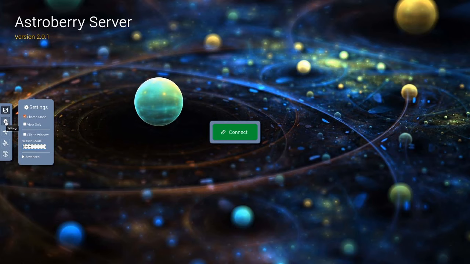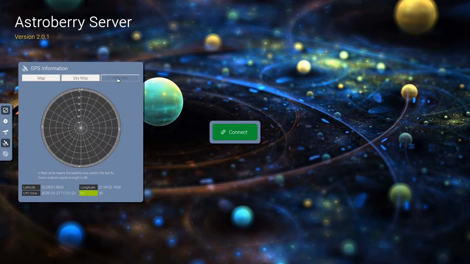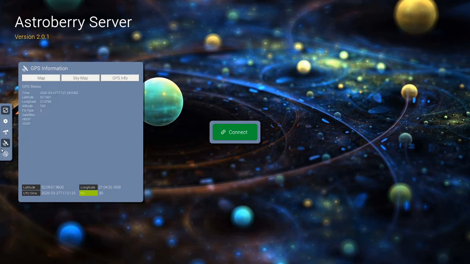All right, but not to stay at this very starting point. In version 2.01, I introduced some nice features. There is a GPS panel information with a map, the information about satellites that you use and things like that.